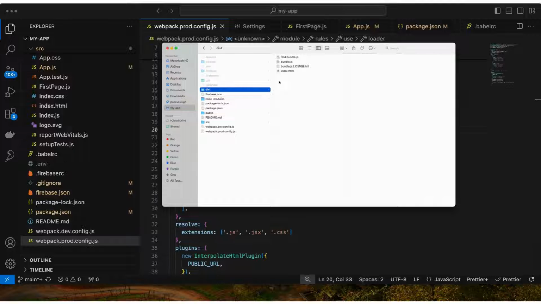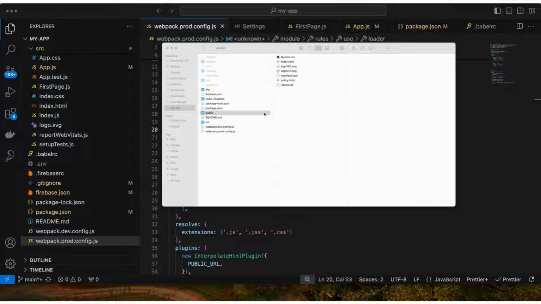We do know that this folder is what is going to be deployed, and it does not have any of the contents of the public directory. So of course this is bound to happen. In case of React, at least, webpack configuration is a bit complicated. That's how I feel. You might feel differently, and I'm in favor of using some other frameworks, which I will do later in some videos. But right now, because we are setting it up for the sake of just fixing it, let's do it.